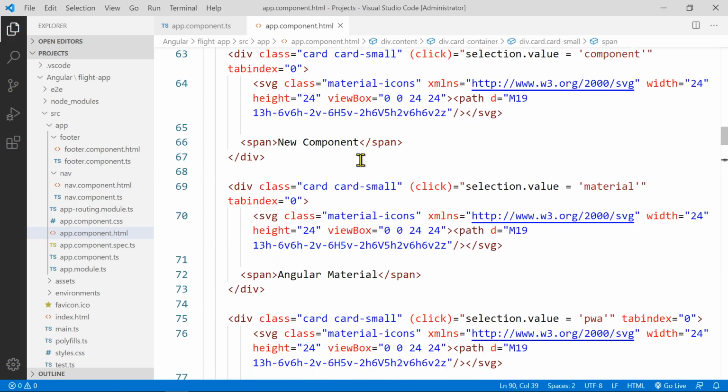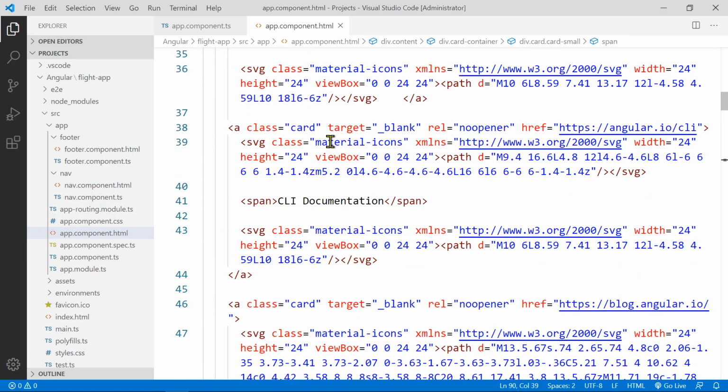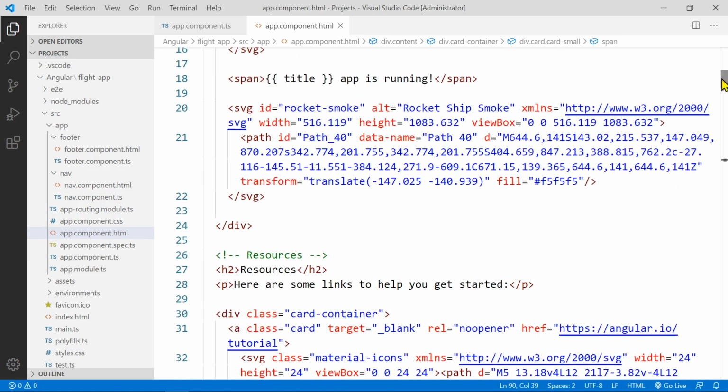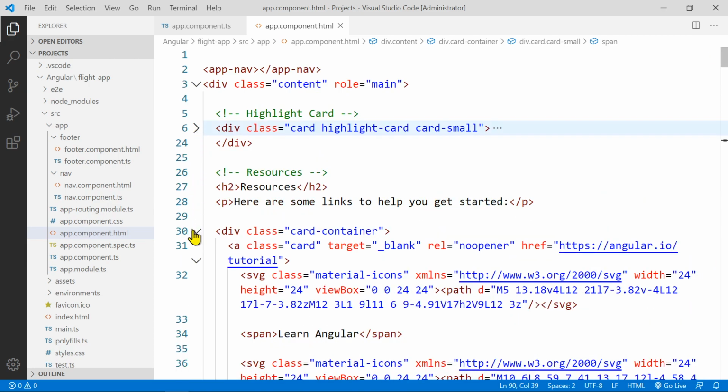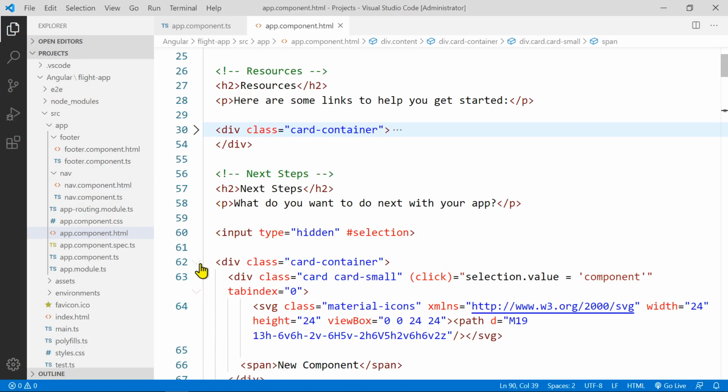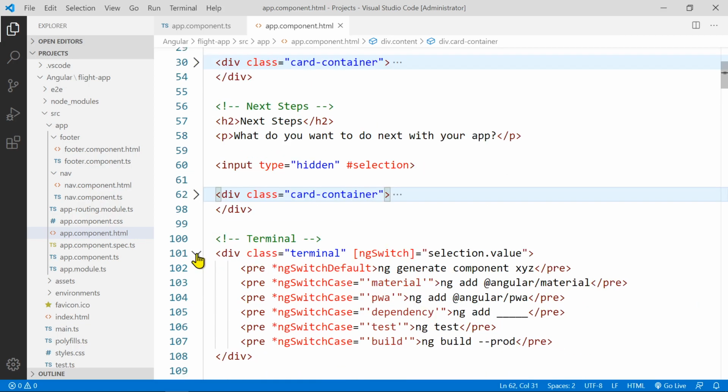All right, so now we don't need all of these anymore. Let me collapse some of these. I think we're just going to need the top container. So this one here will be gone. All of these will be gone, actually. I don't need all of these here. Let's see what we need.